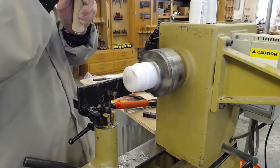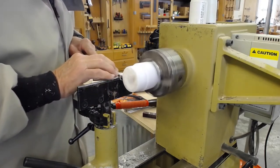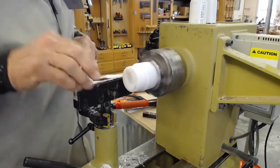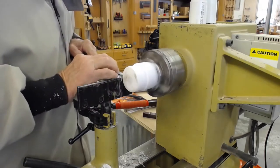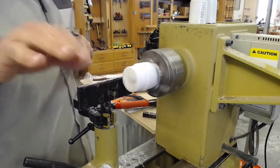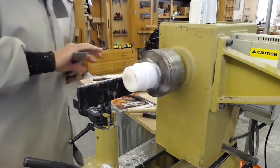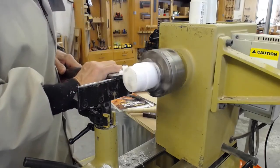You can see how deep the thread is. It varies whether it's 10 or... And do you put a square on there to make sure it's smooth? No. You can. You just eyeball it? Yeah. I mean, you'll feel it when you try to push it together. So there's 16. And let me see if I can run a 10 on the wax, which is the only one in the PVC.